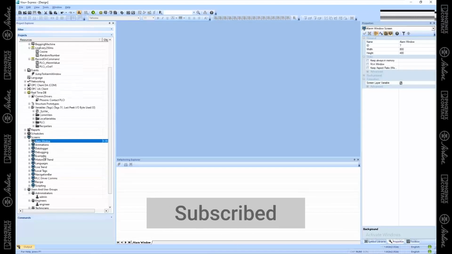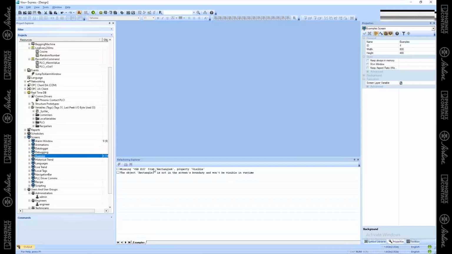Now I intentionally made some problems in this examples one, so I'm going to click that and let's see what happens. All right, the Refactoring Explorer is letting us know, hey, you have a variable that you're trying to use. Maybe it's a dynamic or something like that. You're trying to set this variable, but I can't find it. It's saying it's not in my variable list over here in my database. So this variable doesn't exist. Maybe you typoed it. So it's a really easy way to find any typos in your variables.